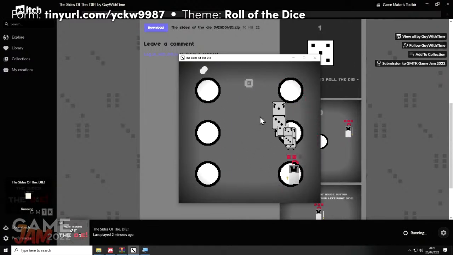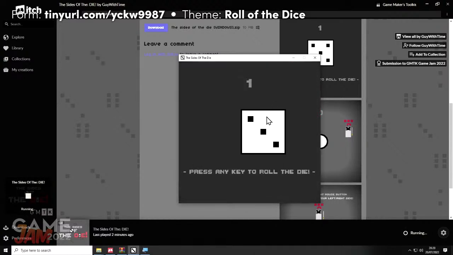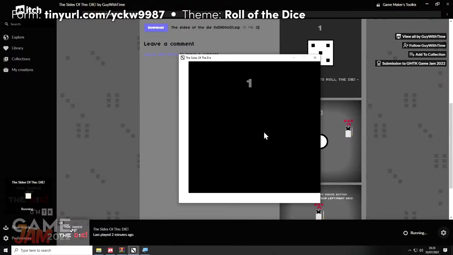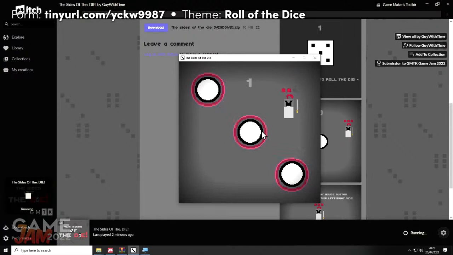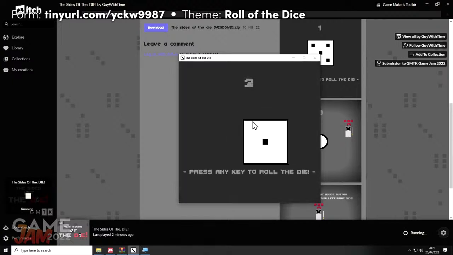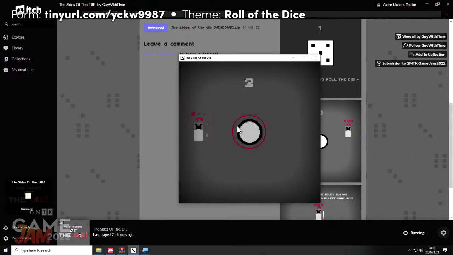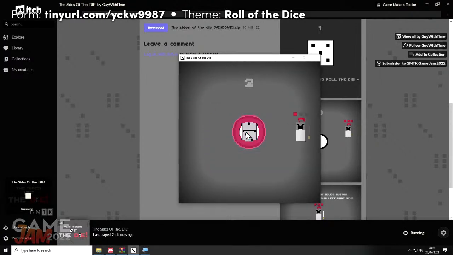So I think it's a cool idea. The idea is nice. The execution is fine. The combat is not particularly exciting. There's a really slow cooldown on my sword, of which there is no visual. It just doesn't feel particularly fun. I'm mostly just going around the enemies because that's the most effective tactic. So I'd say the game, a nice little bit of screen check there. The game is fine, but I think it's a really cool idea. I like how you are using the dice motif in multiple ways. I think that's really cool.